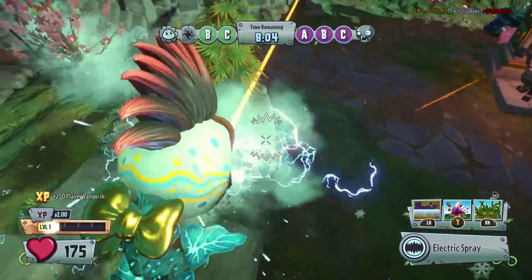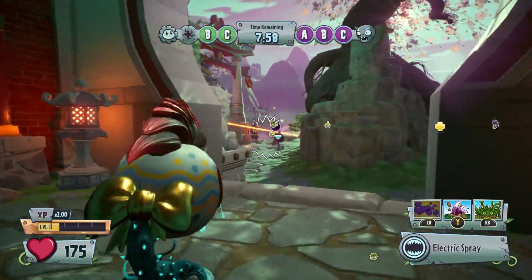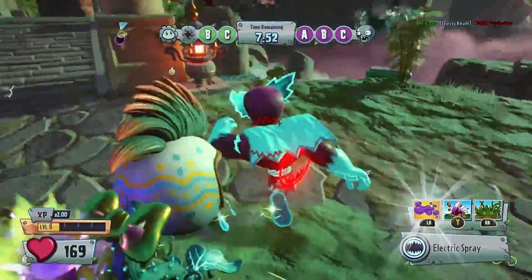Next we have the Sticky Goop, or the Super Sticky Goop. With a direct hit, this will only do 10 damage because this is made to stop them in their tracks. They're not allowed to move at all, so they're going to be completely stood still, and that means the Chomper can get very close to them and also swallow them.